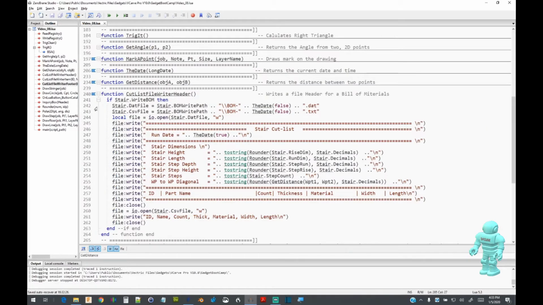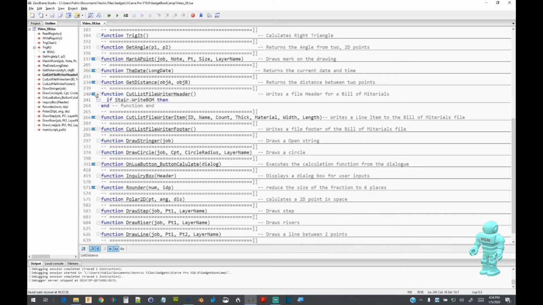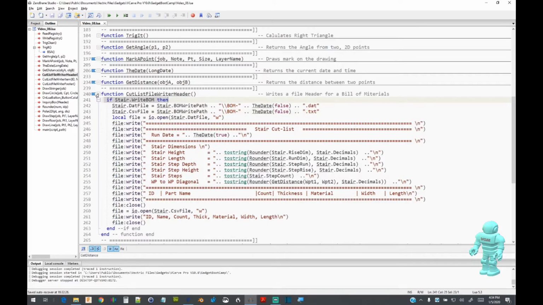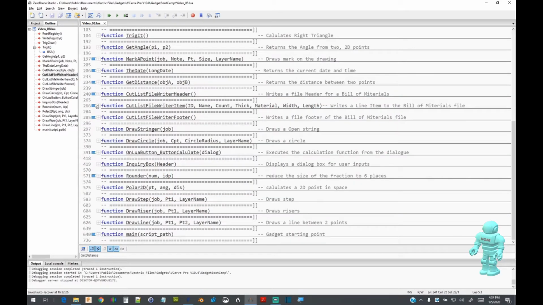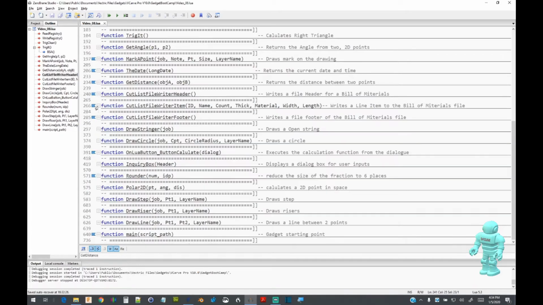Let's take a look at the header function. The first item is an if statement to determine if the user wants a bill of materials to be generated. If this is true, we construct path and file strings for the files to be created, issuing an open write command and then using the write file instruction. We issue a series of strings to be written to the header file. At the end, we issue a close file statement, and repeat the same function for the CSV/text file. As you can see, we repeat the same functionality in each of the files.